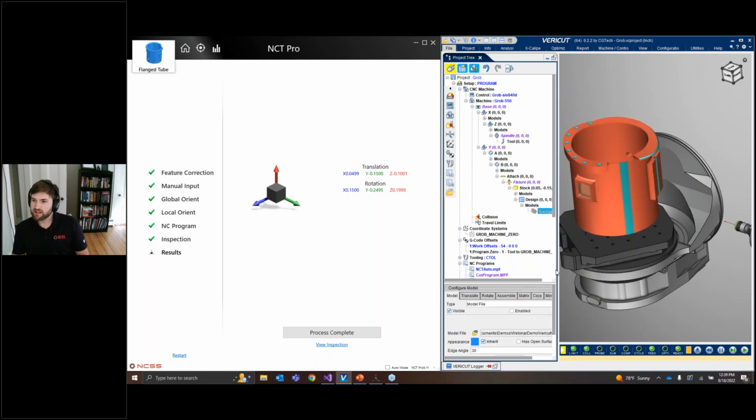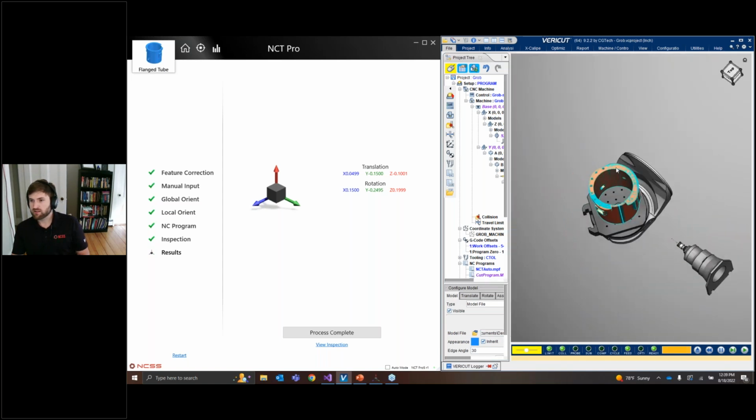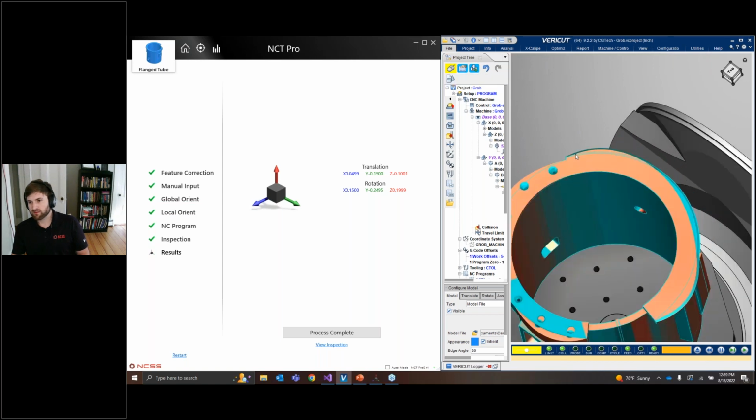I can also re-enable the nominal part, and we can see here, this top edge, just like you're talking about, I've actually added almost 3/4 of an inch in areas where we've adapted that countersink, that chamfer, to follow that edge. And this is way larger than, like you said, it would be normally, but it shows you just how powerful NCT is and how nice of an edge you can put in, even when you have some drastic moves.